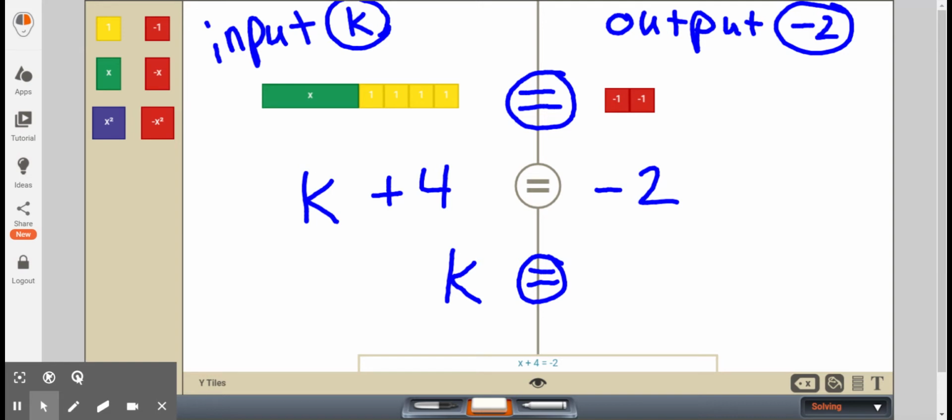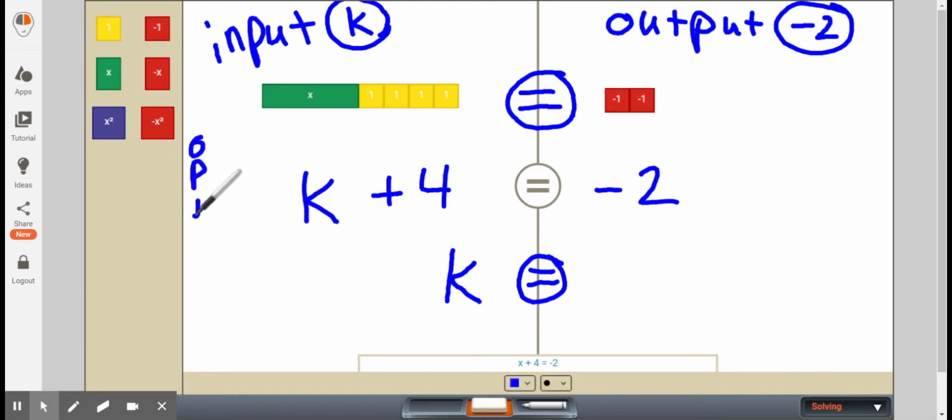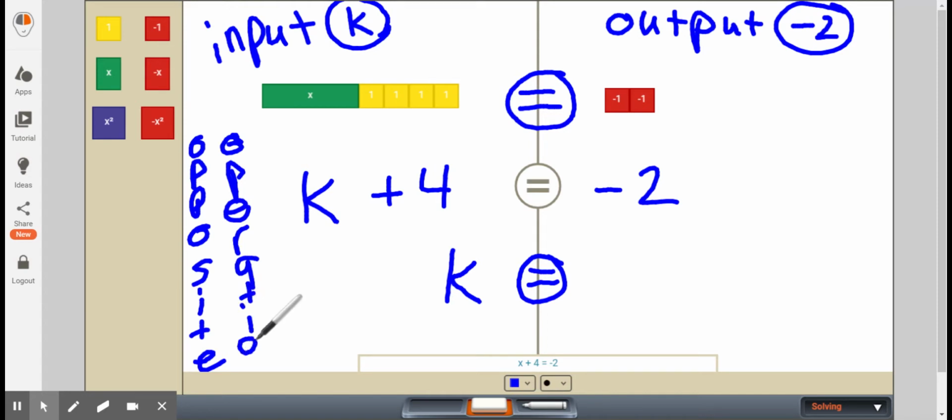So we're going to use two methods to help us solve. And I'm going to start with the first one. I'm going to call this opposite operations. So let me clean up that O there. So doing the opposite is going to help us work a problem backwards when we are missing a variable. So opposite operations is one strategy.